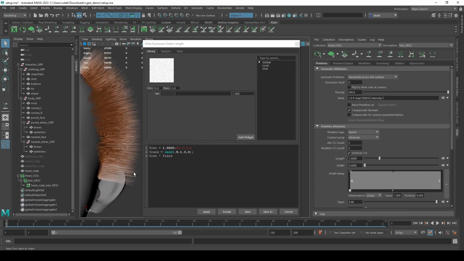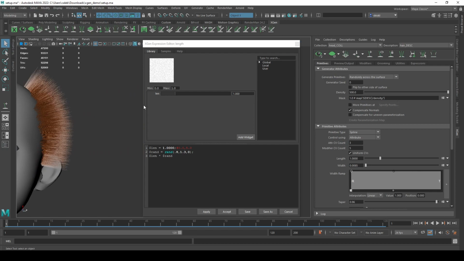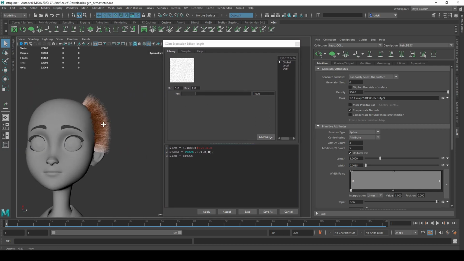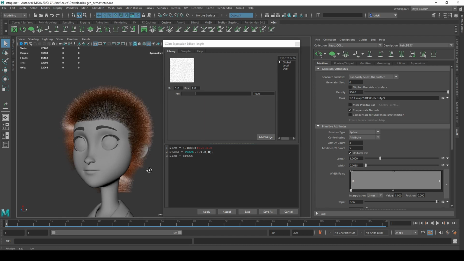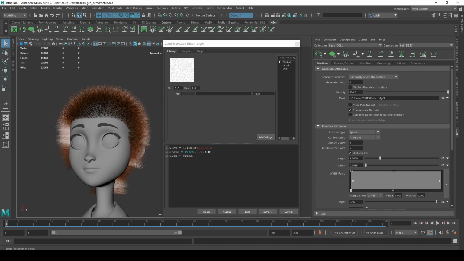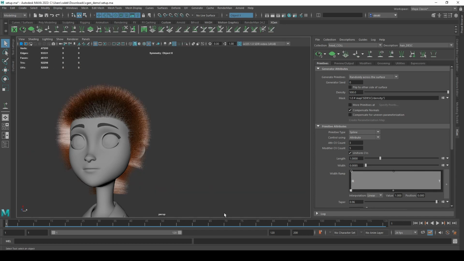And the larger that range is, let's make this a little bit shorter. Click apply. And then let's just generate again. So the longer that range is, if I take this max value and set it to like 4, click apply, you're going to get really long hairs because some of those are getting multiplied all the way by 4. So if the length of my hair is already 1, then it's getting 4. So let's set that back down to something like 1.3. And then click apply, accept.